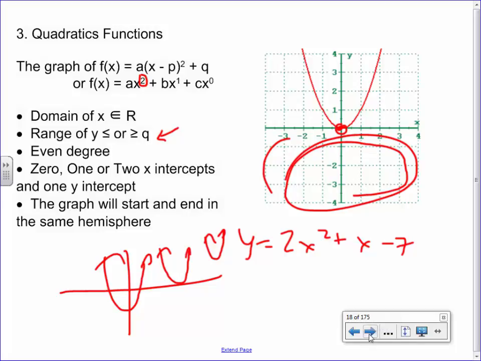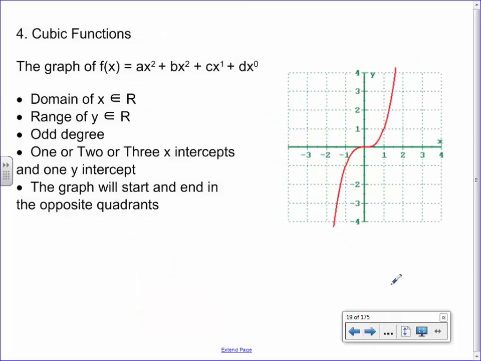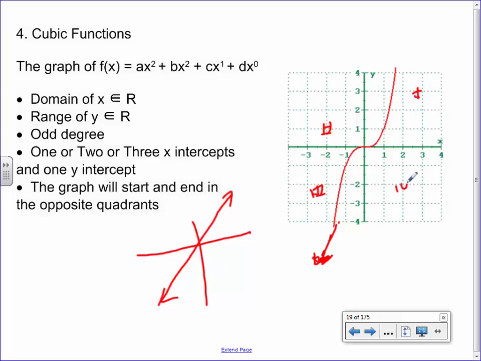Let's keep building. Let's try to figure out the patterns. This is cubic. Cubics have a very similar sort of property to them in that they're actually similar to linears. You know how a linear graph kind of went like across the axis like this? Well, cubics actually do the same thing. Cubics start down here in like the low. You guys know your quadrants? 1, 2, 3, 4. This is 1, 2, 3, 4. Okay. Your linears and your cubics, they actually have similar properties in that they go across the map.